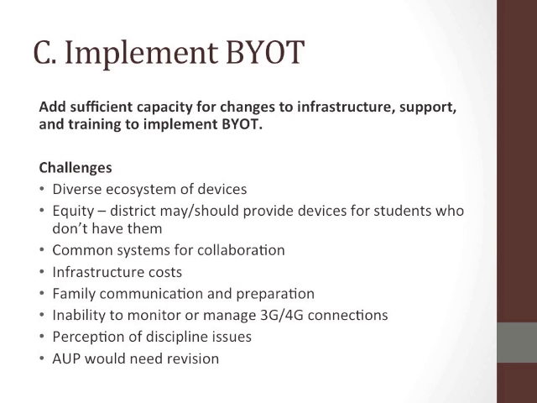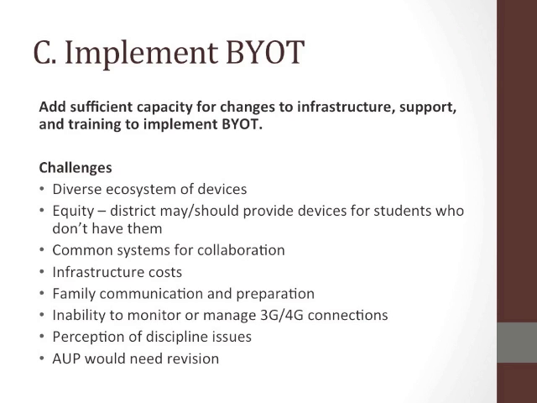Equity: the district should probably provide devices for students who don't have them at home. It's one thing to say bring your own device, but if students don't have them to bring, then we have a responsibility to provide some of those. So there could be some additional costs associated with that, or we could repurpose some of the costs within the 5-to-1 STP proposal, such that anywhere there was BYOT supported, additional devices could be provided for kids who don't have them.